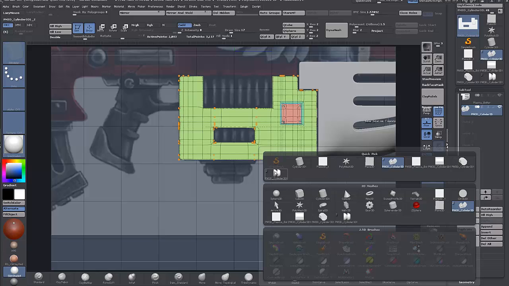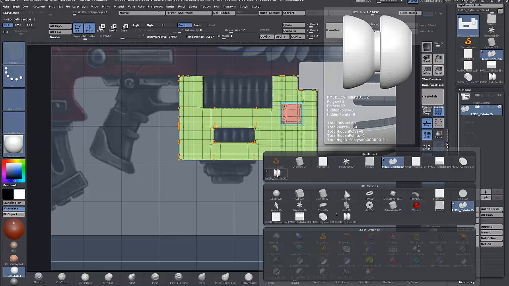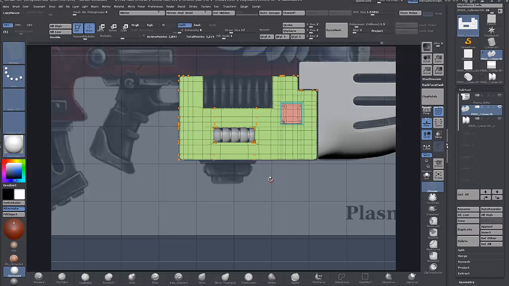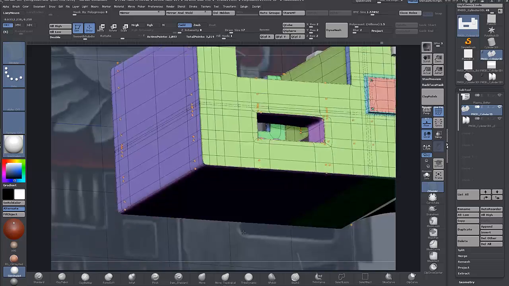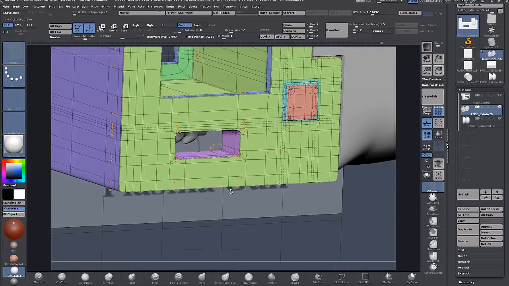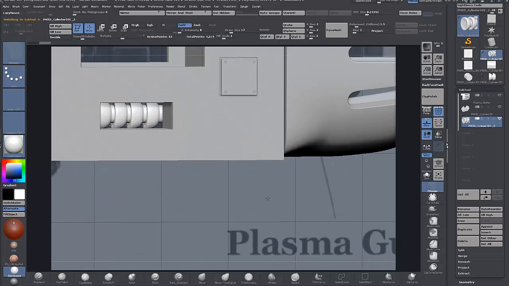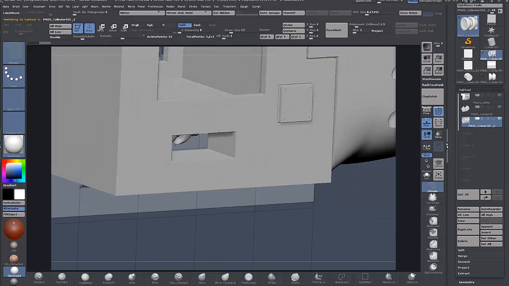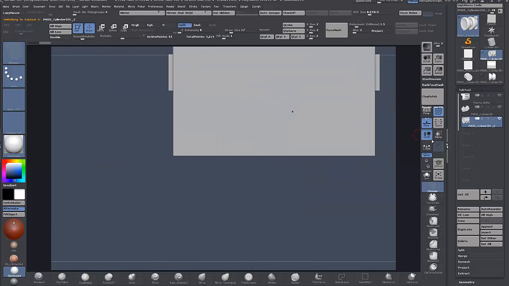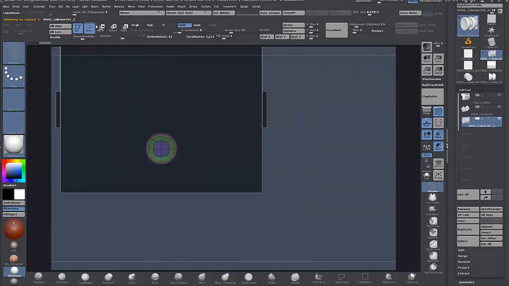Oh yeah, it's still the 2 subtools. So we'll append the bottom one there first, and now we want to select that bottom one, and I'm just going to turn on transparent, move, and then we'll just drag this bottom one out here.